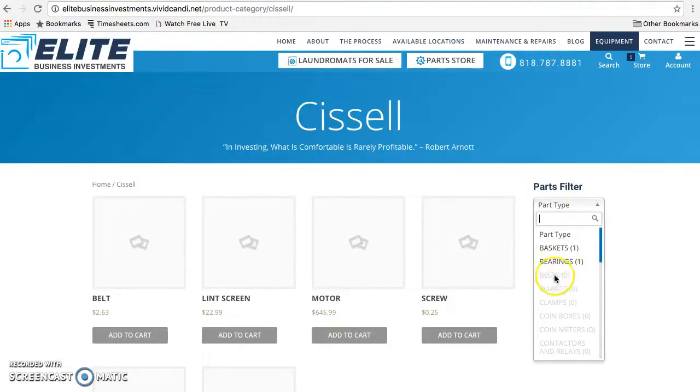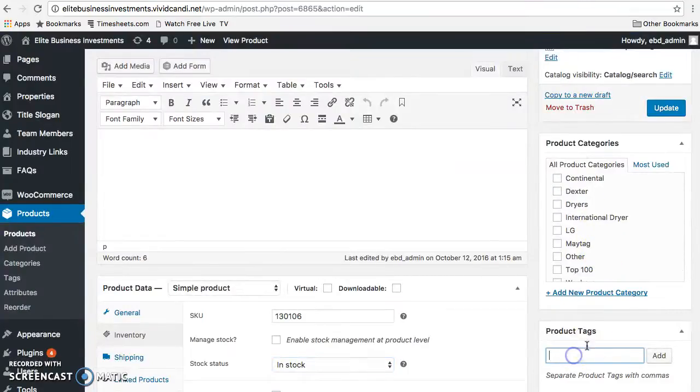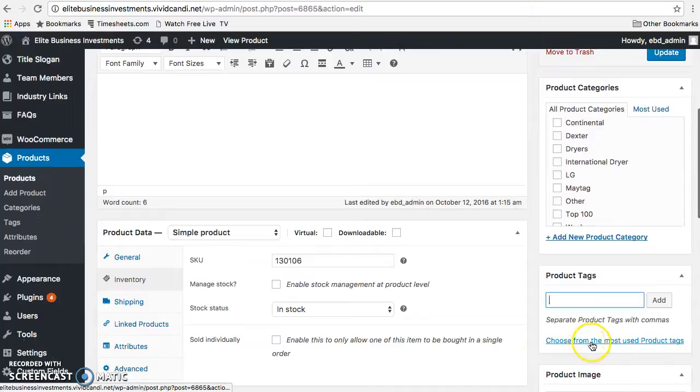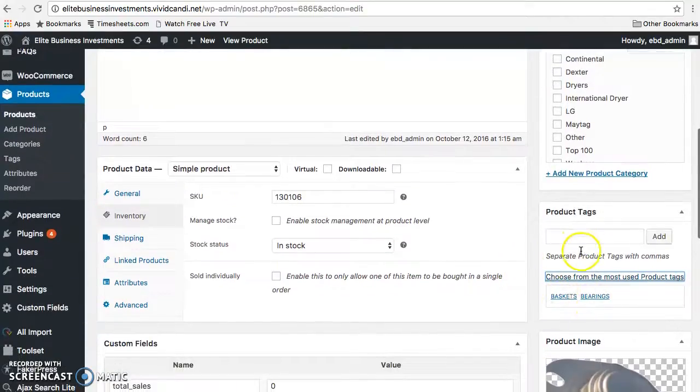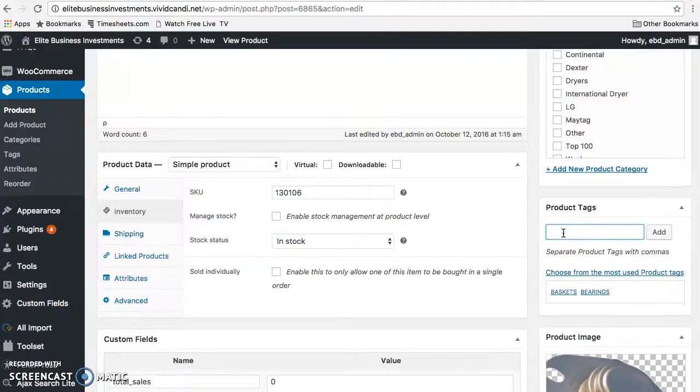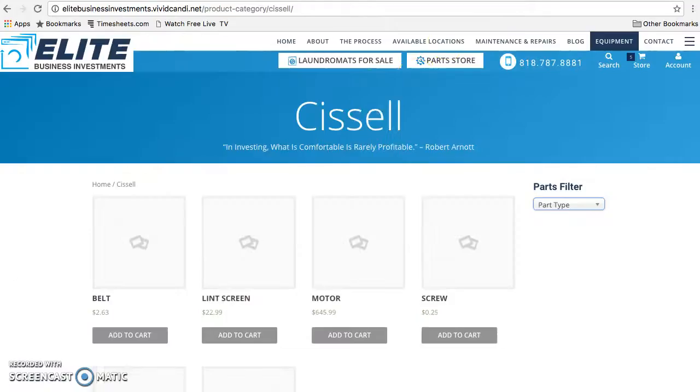So if that's a belt, board, or clamps, or whatever, for that product you go here, product tag, and choose from the most common tags, which right now you got baskets, bearings, but you can just type whatever you want right here, like belts. Whatever you type in here is going to be part of the filtering.